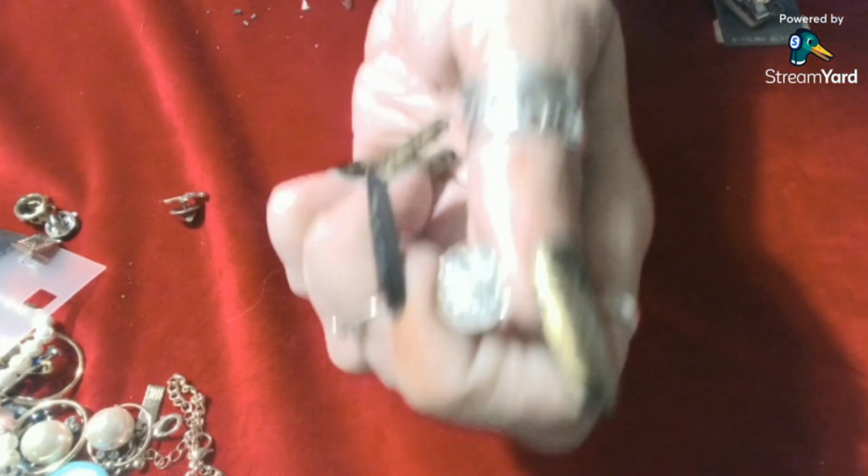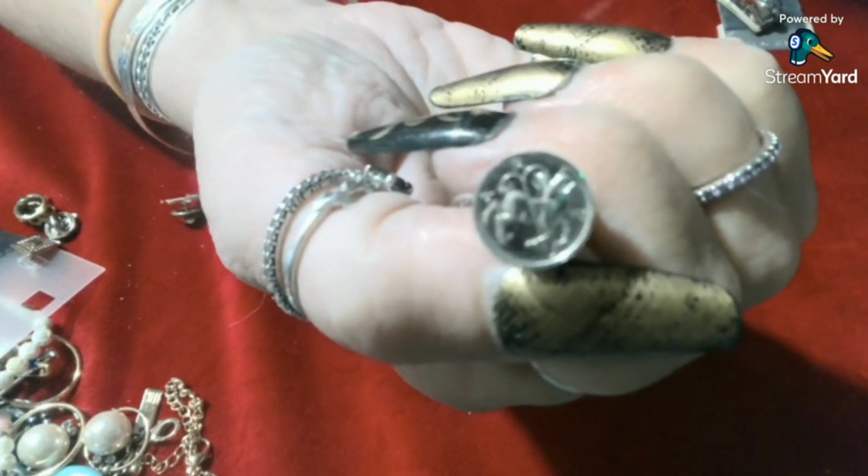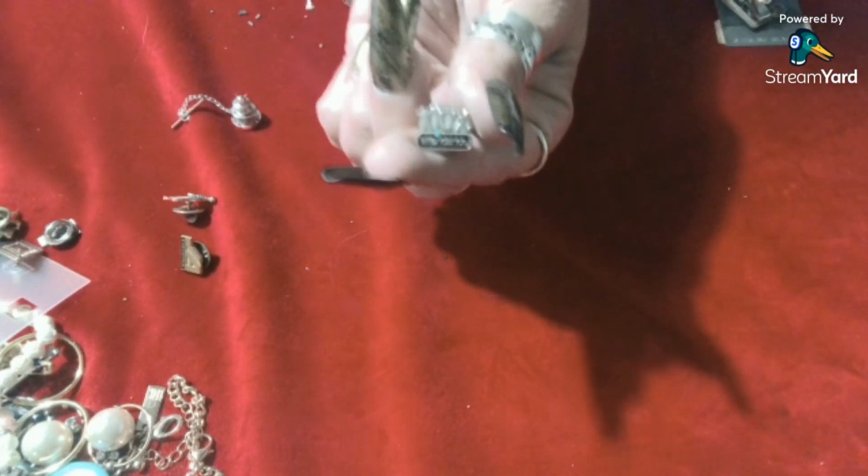And let's see what this one's marked. On the back, it's kind of got like a little symbol. It's hard to see. Got like all the little horoscope symbols around the back with a sun. Kind of cute though. Look at the Aries symbol. Alright, then we have. I showed you that one, and then. Okay, different one. We have two Junior Achievement Awards, and then I have a 100% Perfect Attendance Award.